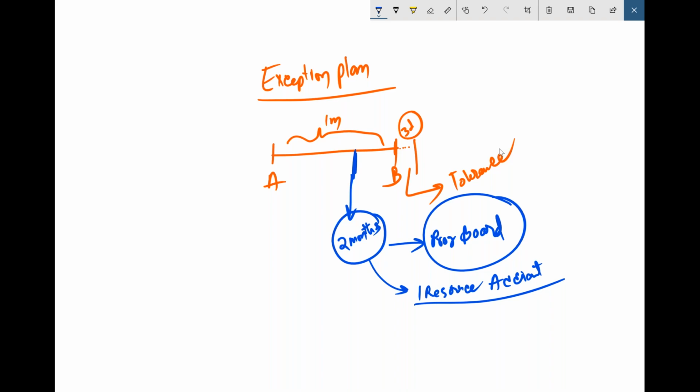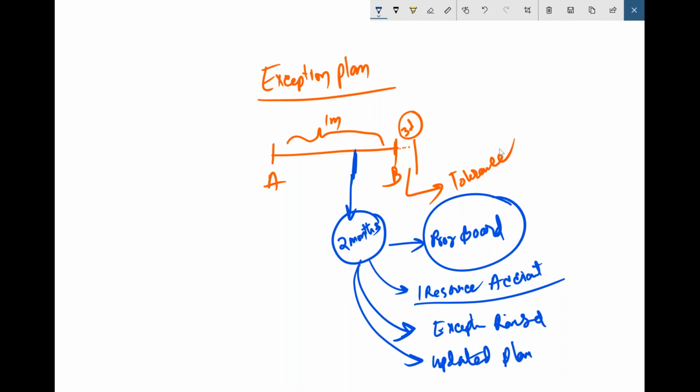The project board will review, and this is something they may accept. It is not taking 1 year; 2 months is okay. The project board may feel that it is okay, and they will ask the project manager to raise the reason. What the project manager has done is, when it is taking 2 months, he has basically raised an exception. Once it is reviewed and approved, the project manager is going to come up with a better plan, or an updated plan, considering this.